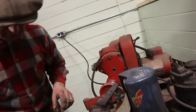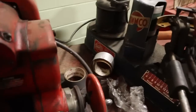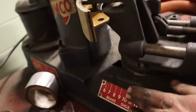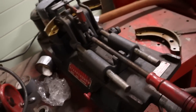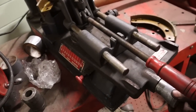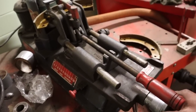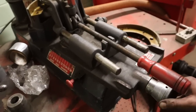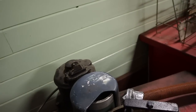This is the arker. We got it set for 0-0, which is rare. So we're set to 11-inch. And then you grind your shoe 30 under the actual drum diameter. So back it out 30, go to 170 here. Those are your 10.970. There it is. That's the actual radius of the drum.